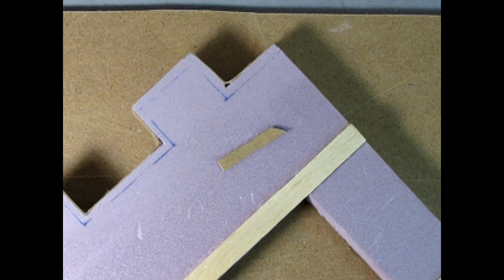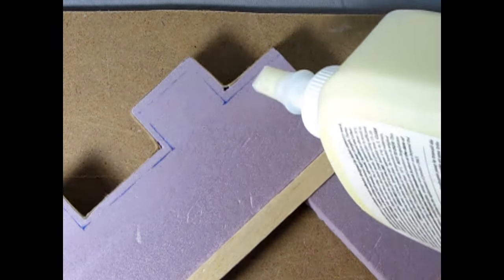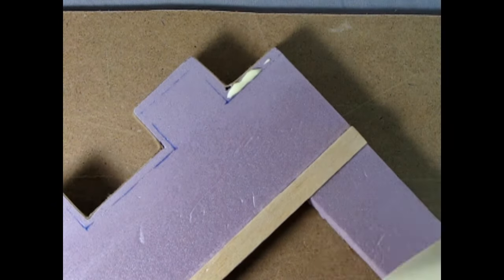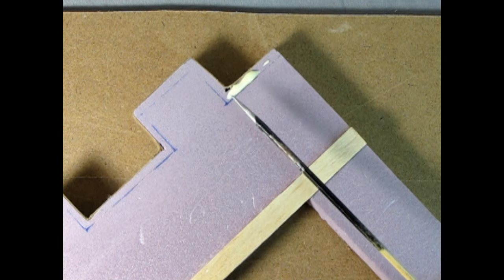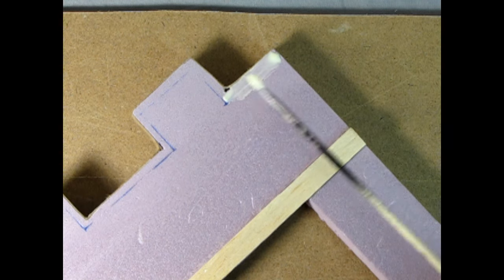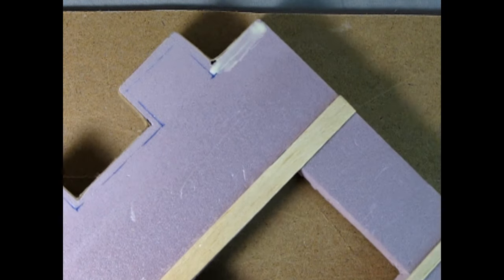So just open this glue, bust off any bits of scum off the top of the cap there. And then we'll just be very careful. It's got a nice little angled top to it as well. And then we can just easily push that down. I can take my little pointer stick here and just smear the glue out a little. Something like that. And wipe off some of this excess here onto our toilet paper.